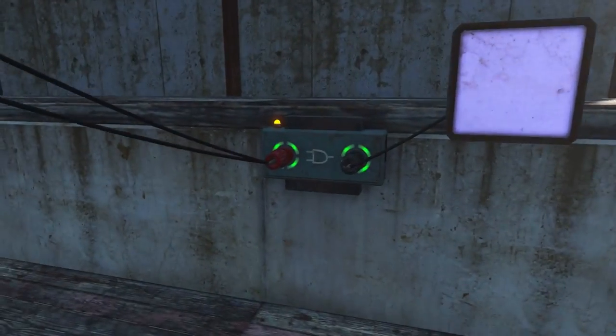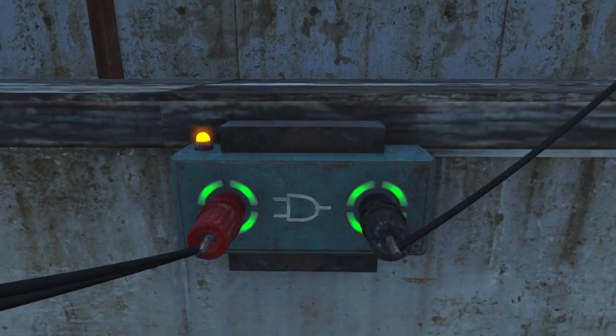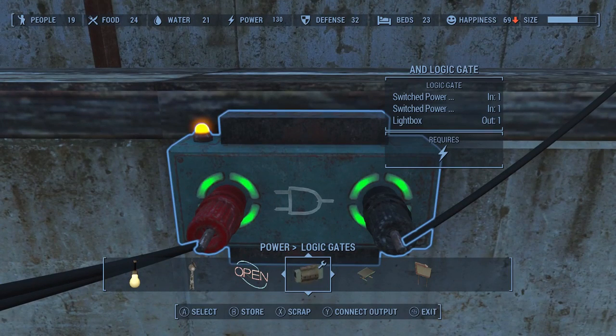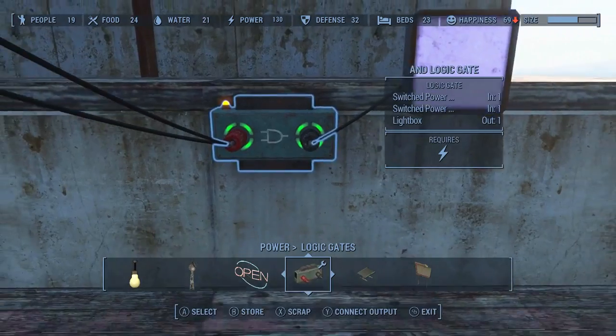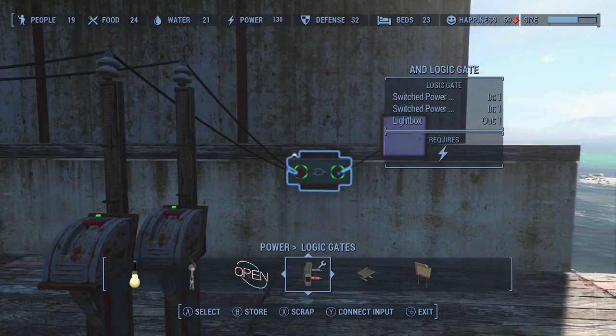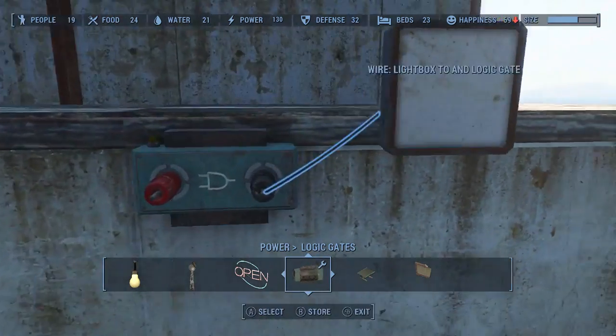Let's change our light box, and I think to purple. Alright, now that we have everything on, let's take a quick look at what it looks like in work mode. Where it says AND logic gate, we can see it says switched power in 1, switched power in 1, light box out 1. So our result is, because of A gate plus B source equals C result.